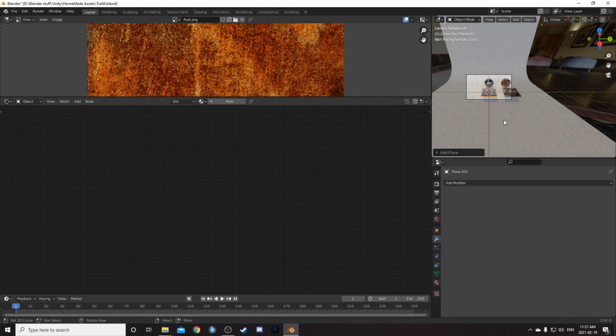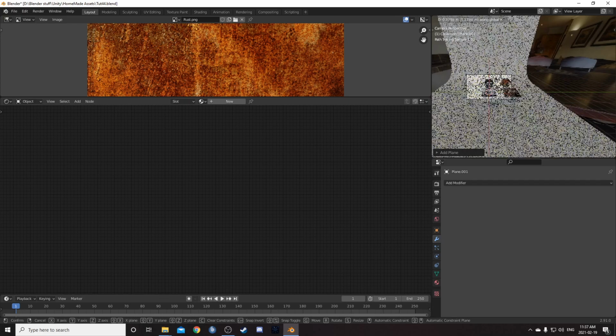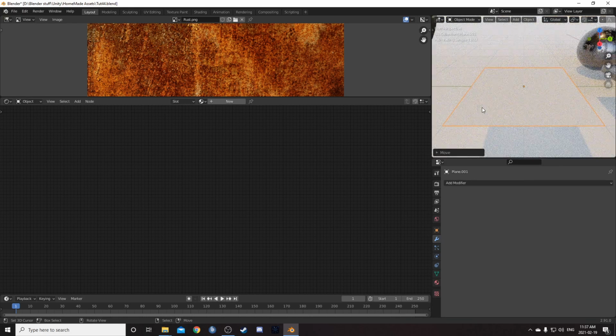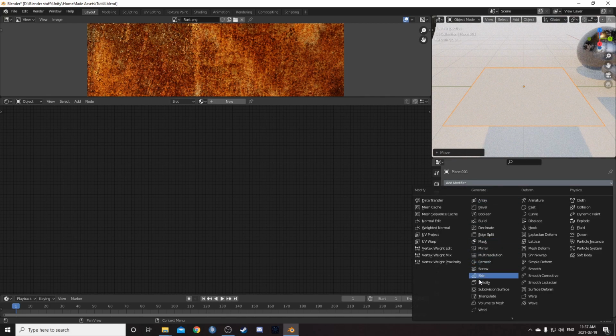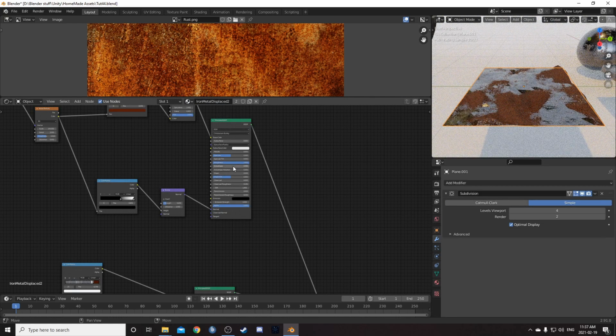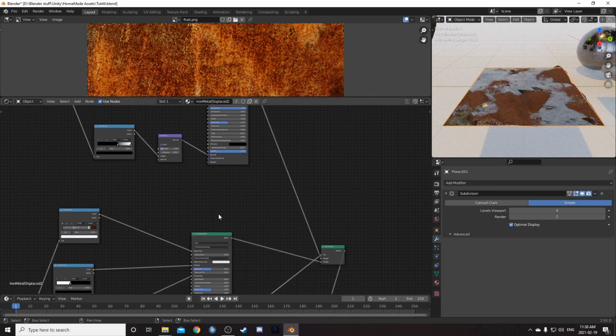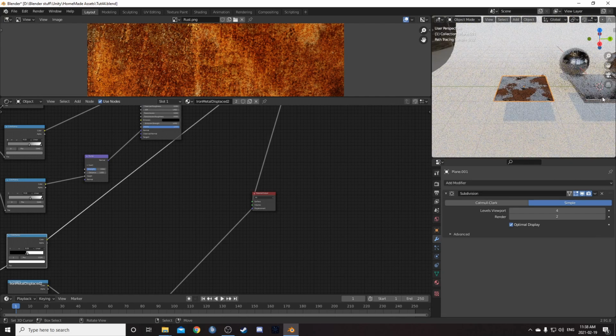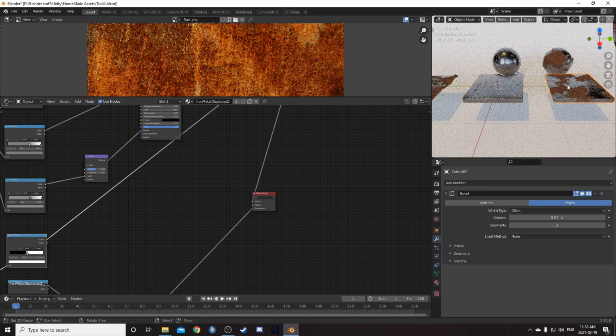If you wanted, you could just bring a plane in. Let's say you don't want like a cube or anything similar. Let's just look at that guy. If we add a subdivision surface modifier, let's go to simple. Let's bump it up to like 4 and bring in iron displaced 2 or 1. It doesn't really matter. Actually, for iron displaced 2, I found, let's just talk about this really briefly.